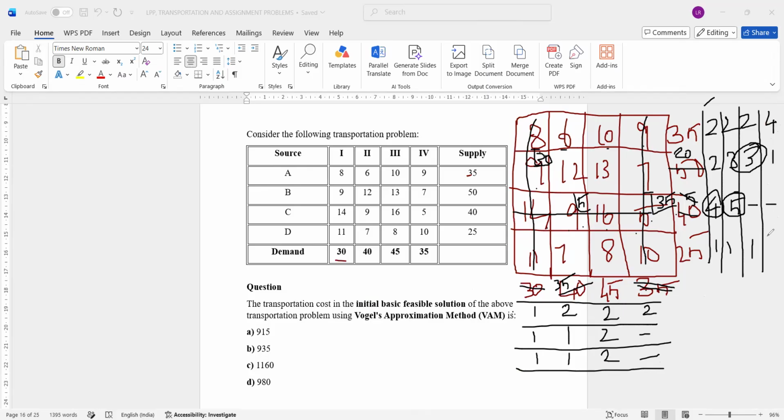This is dash. This is 7, 8, what? This is dash. This is 6 and 7, 1. This row 8 and 10, 2. This is dash. So this 4 is the maximum. So in the fourth place 6 is there. Here 35, here also 35. So 35 we can write. So this 35 you can erase it. You can erase the other 35 also.